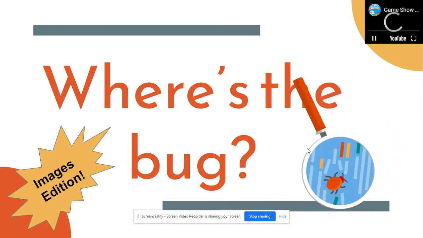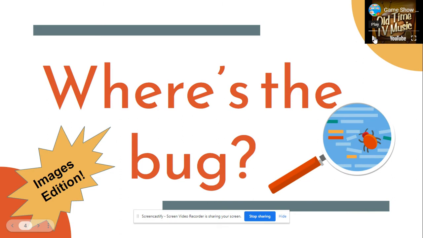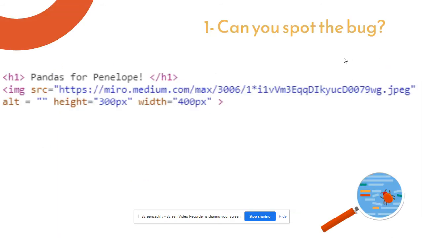And so today we are going to actually talk about some bugs, talk about some issues and errors that are happening with images before we jump into your work for today. So we're going to take a look at a few examples. First up, here is the code. Take a look at the code, see if you can figure out where the error is. Where is the bug?